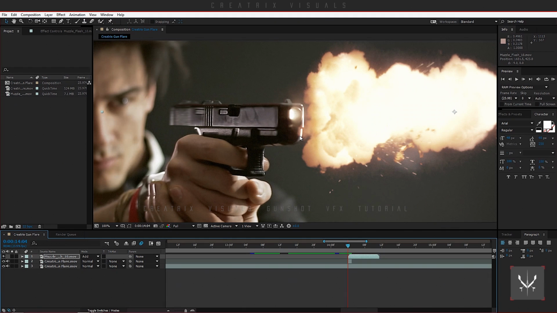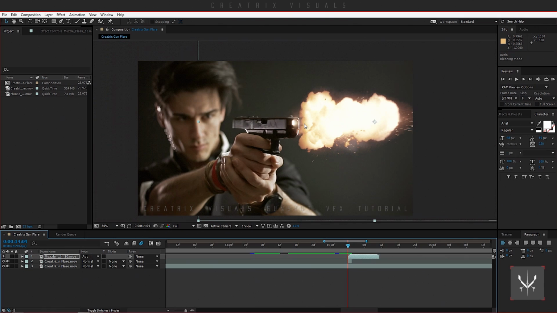As you can see, if I press Ctrl Z to go back and forward, you can see the difference. Now, here's a trick, guys. The darker your actual scene, the better this effect will look. And it's not just this effect. Every effect that uses light, glow, etc., like let's say lightsaber, it will look way more awesome if the scene is dark. Example, the new Star Wars movie, the lightsaber scene in the forest, it was during the night.